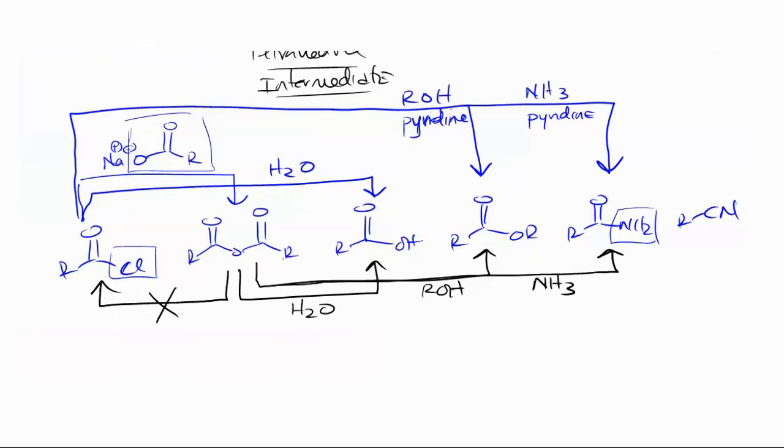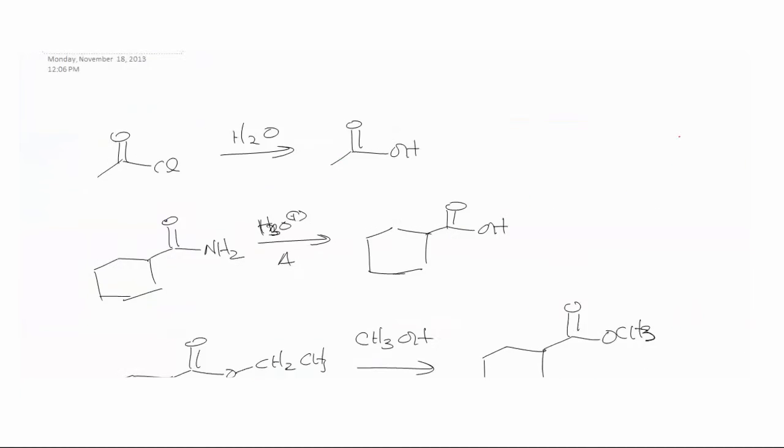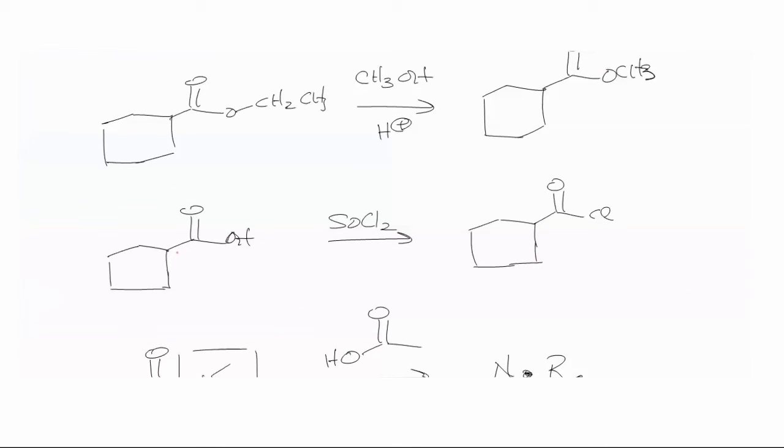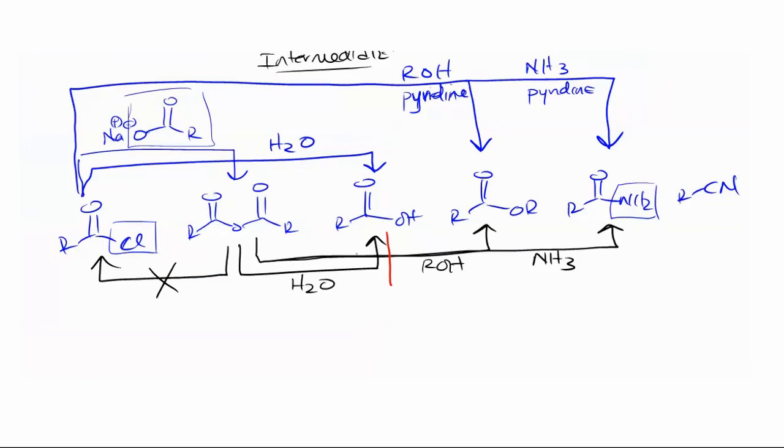Now notice though, if you wanted to go from here to here, we haven't gotten the reaction yet, but there's a way. So we started from this carboxylic acid. I think we kind of talked about it a little bit here, right? This reaction here, SOCl2, takes us here. Now, if we start off here, we can get back here using what? The SOCl2 or PCl5.